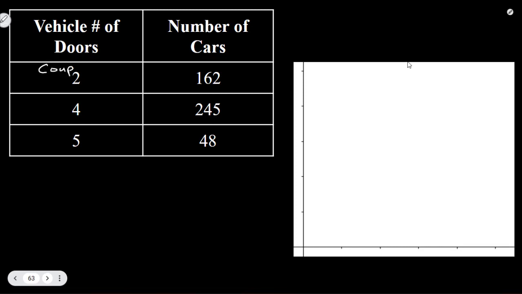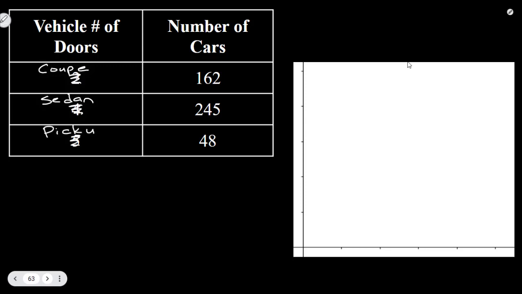So this one is going to be coupe. We're going to go type of cars. Then we have a sedan with 4 doors, because I want this to be groups and not numbers to be confusing. And then this last one's going to be pickups. Okay, so we're going to put these on our graph here, and I'm going to let coupes go here in the first group. And then sedan is my second category, and then pickup is my third category.